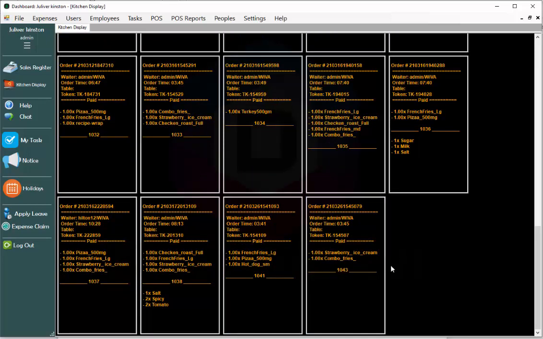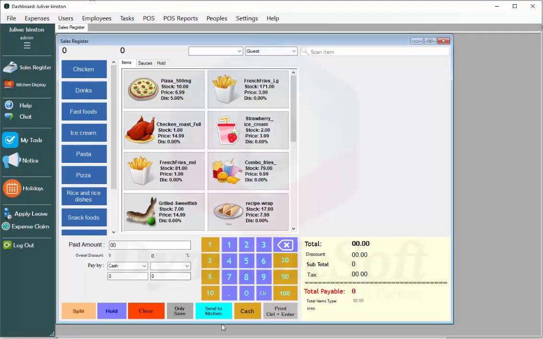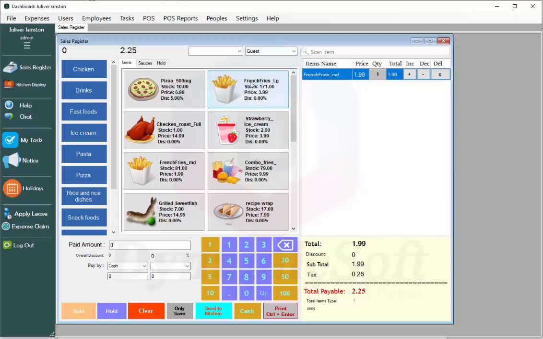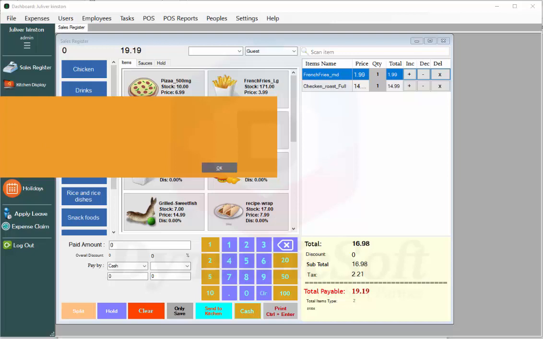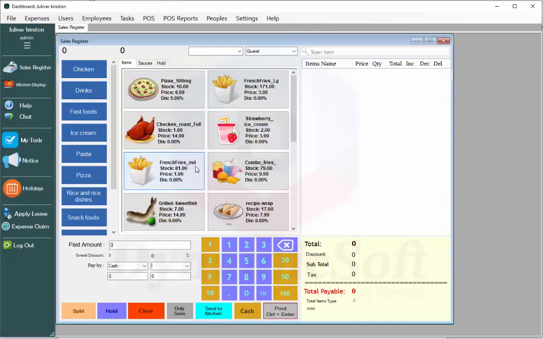So this one is removed. Let's do one on how to send to only kitchen without payment. This is a kitchen item, so I'm just going to send. Otherwise, if you press here, they will ask you to pay first, but if you press kitchen, it goes right away. Order has been successfully sent to kitchen.